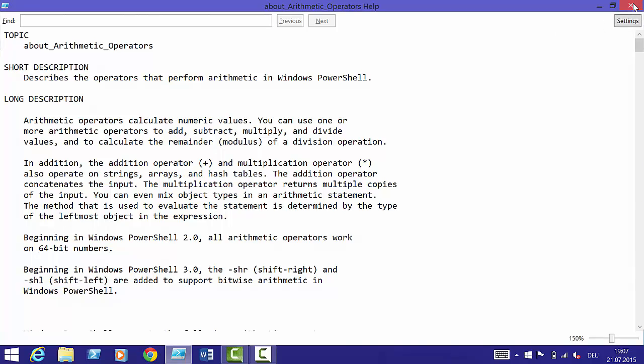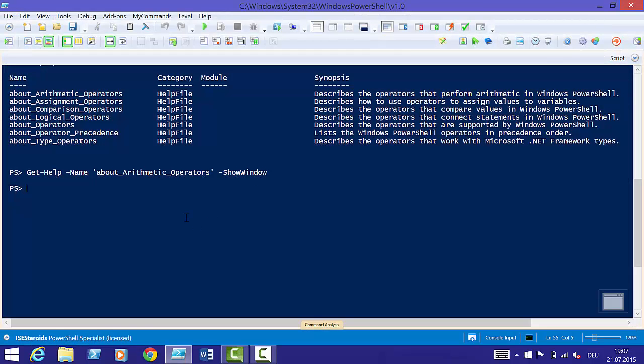Now what's happening here? PowerShell help comes in two different flavors. You have XML-based help files and you have text-based help files. And when you want to install them, you need to go to the internet and download them, because beginning in PowerShell 3 there was a change and PowerShell no longer ships help files. Instead, they're updatable, which is great, so you can always get the latest help files.